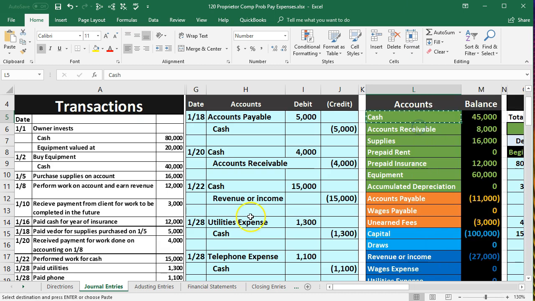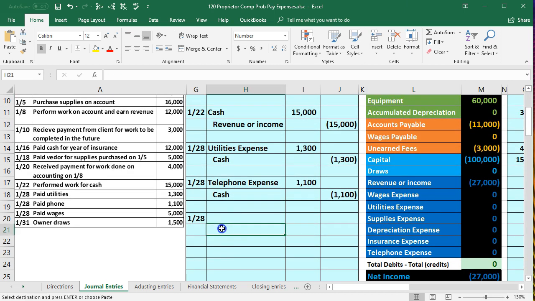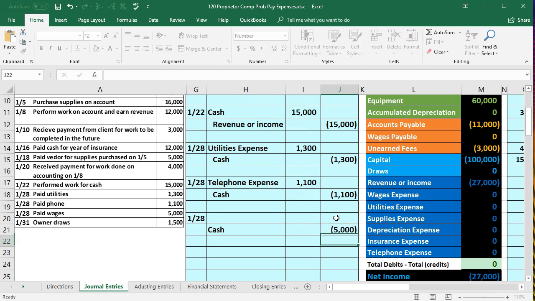Right click and copy. We're going to put that on the bottom once again in cell H21. Right click and paste 1, 2, 3. The amount's going to be for $5,000. We'll put on the credit side in J21 with a negative $5,000. We will then debit something for that $5,000. I'm going to use a little formula to do that, negative of this number.